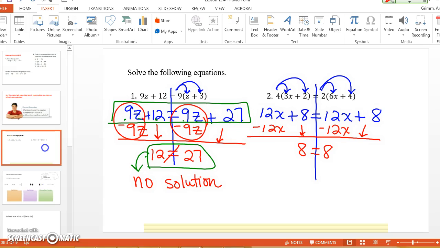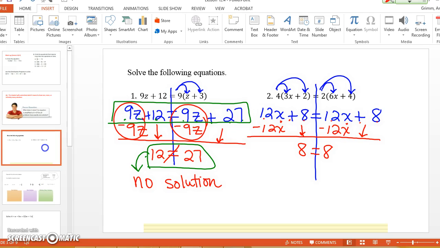And some of you, before I even did that, said, wait a minute, those two sides are exactly the same. Both of them say 12x plus 8. So when you look at this, every single number I put in here, and I multiply by 12 and add 8, is going to give me the exact same thing if I put in the same number here, multiply by 12 and add 8. So this is infinitely many. I can put in any number in the universe for x, and it's going to work. Okay, so you're going to write infinitely many.